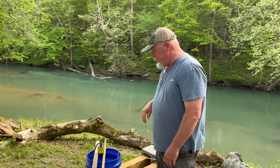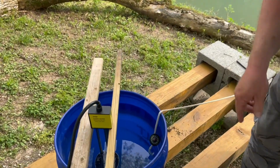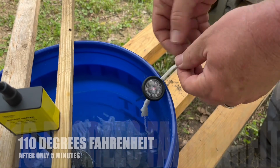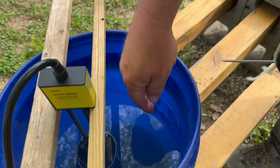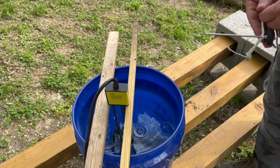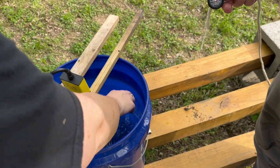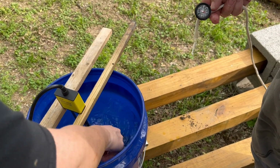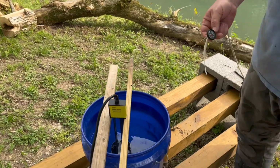It's been 5 minutes. I just checked the temperature and it shows 110 degrees on the thermostat. And ooh, feel that. Here, let me hold the camera for just a minute. Is it hot? Oh, wow. Oh, that would be a nice shower. Oh my God, yes, that would be very nice. All right, so I think with the generator, this would make all the difference in the world.